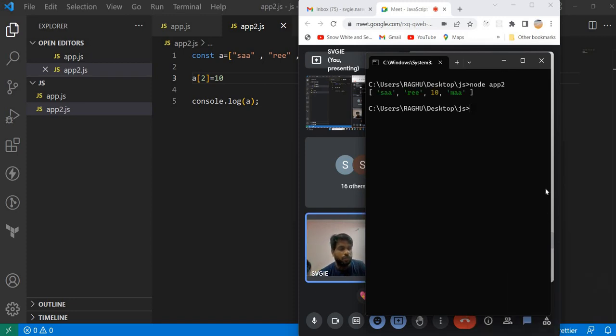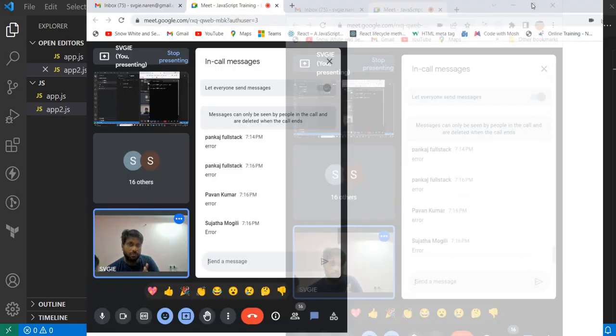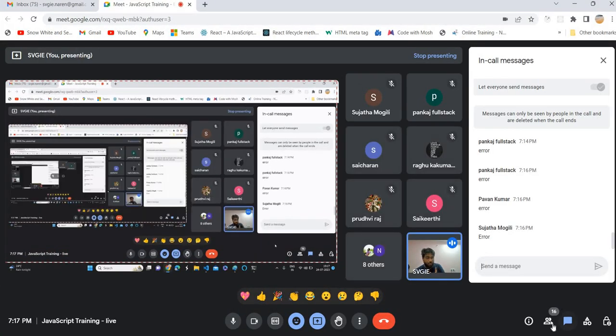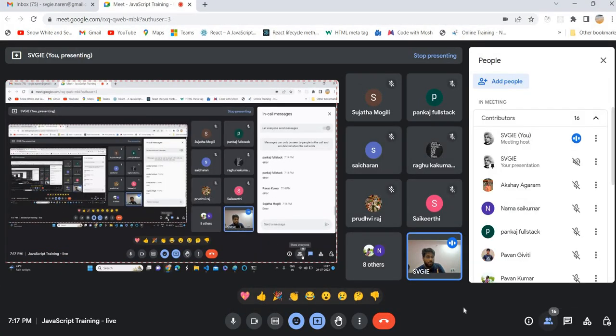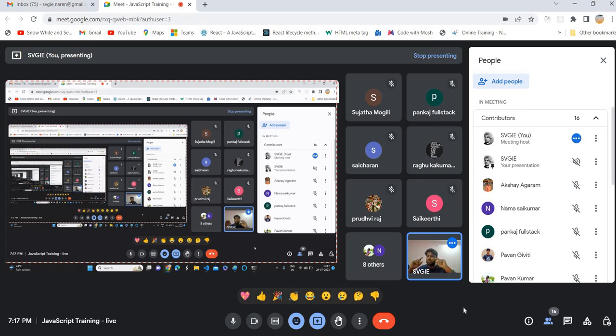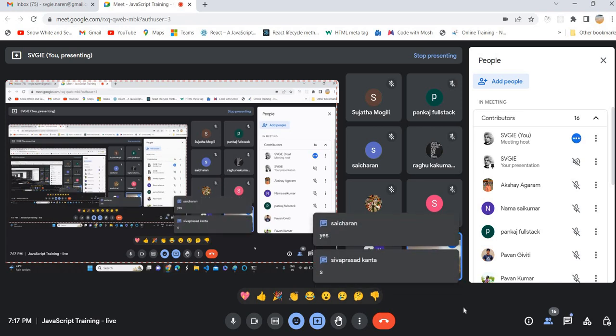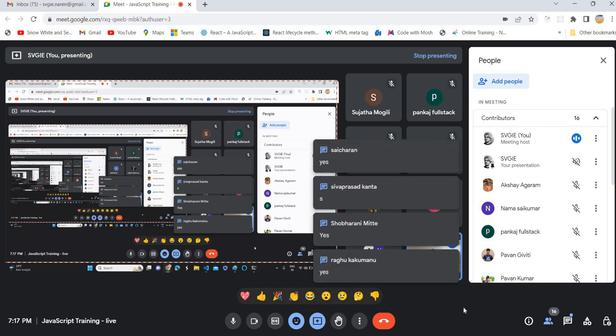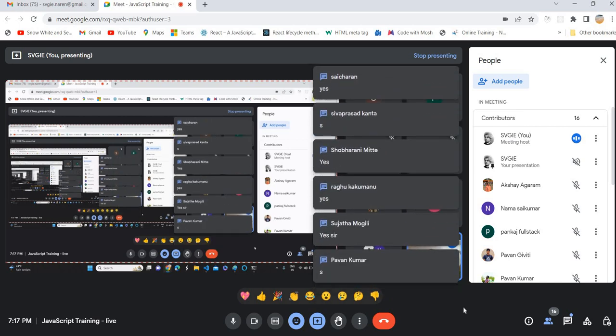Understood now? Hopefully you understood, but you need to give a confirmation. Everyone understood or not? This is the most important and confusing concept in JavaScript. Just remember primitives and non-primitives. Double equal to checks the value, not the data type.